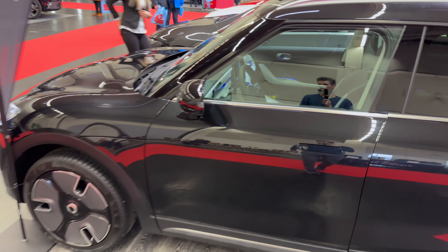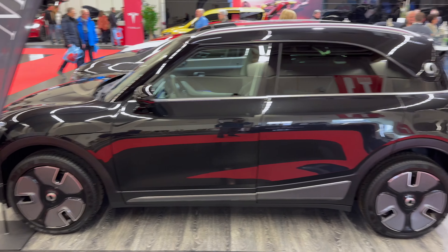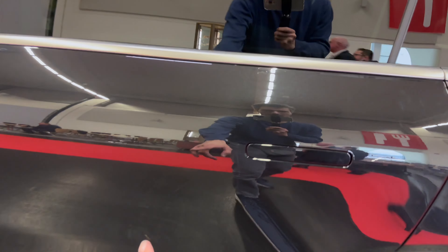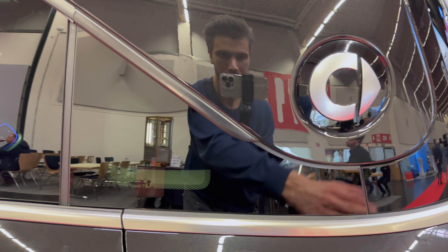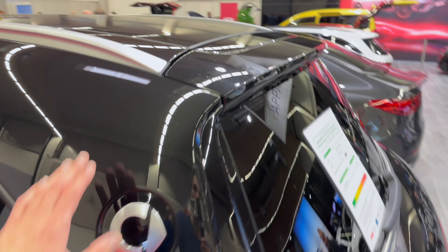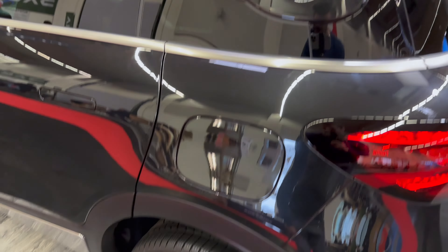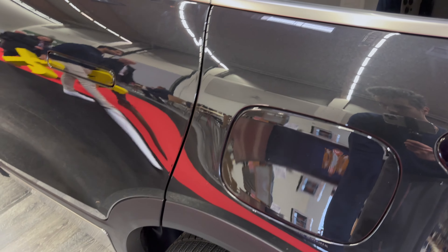I've intentionally left the doors open because the LED lights will turn off otherwise. We can see the profile of the new Smart — flush door handles, with the driver side having a dent so you know what to push in. Smart badge there, and the window kind of connecting, tinted on the back, ending with a really discreet spoiler and stoplight on top. Reminds me of the Mini Cooper with the chrome underneath the window trim.